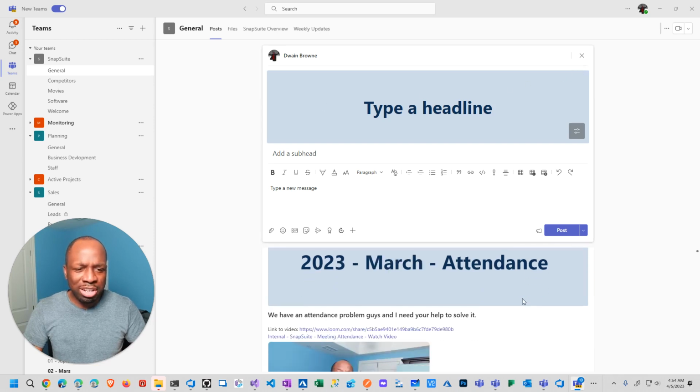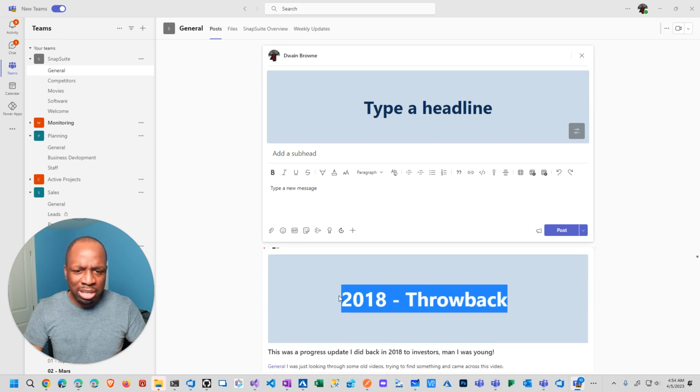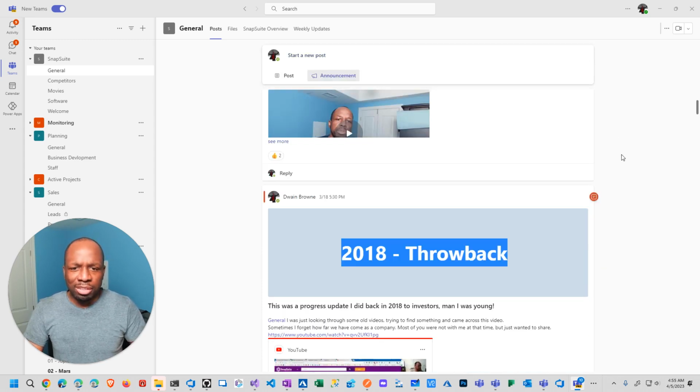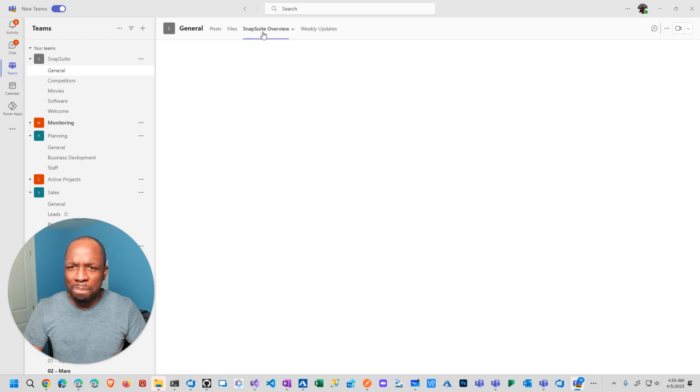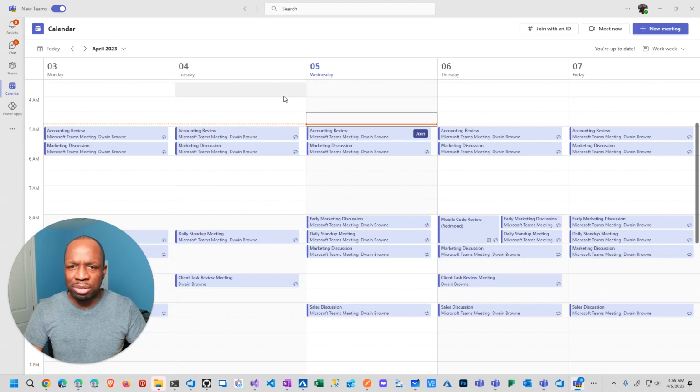This is bigger. Even the formatting is a little bit bigger. Like this throwback, yeah, this is being centered and it's much bigger than what it was before. So what's my impression here? It's the same, but it's not the same. Is how I would describe it. What about calendar? Let's see.